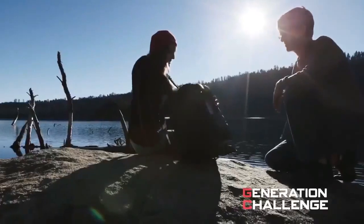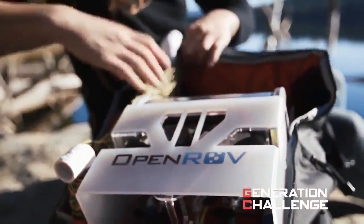Our goal with OpenROV has always been to make an exploration tool that everyone can use. The new version of OpenROV is the best one we've ever built. It's more maneuverable in the water. It's easier to build. You can build it more quickly.